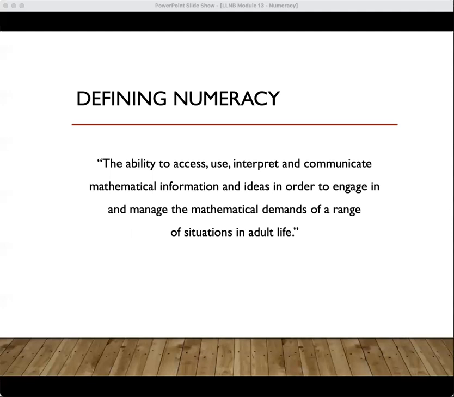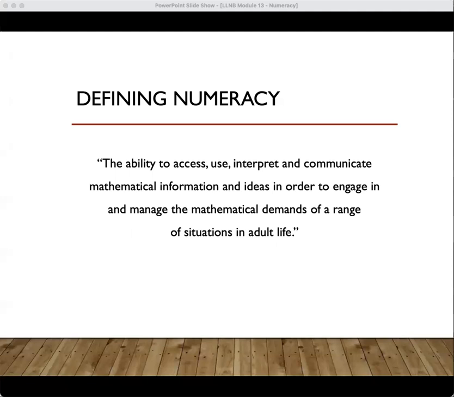As our activities change, so does our need for numeracy. Numeracy is not something that you either have or don't have, nor can you say that once you've mastered it, you know everything there is to know about it. Rather, each of us is at a different point on the continuum, and learning numeracy is a lifelong process.